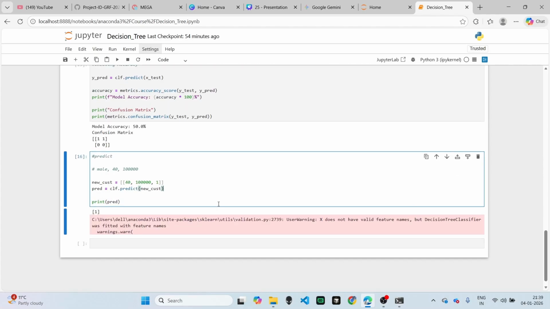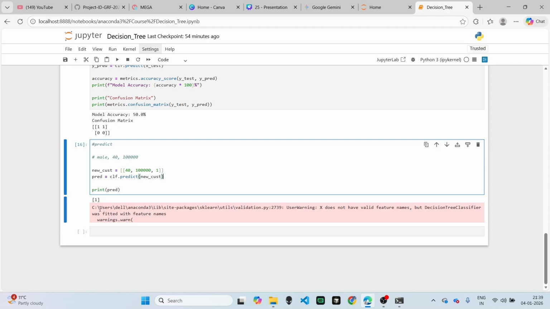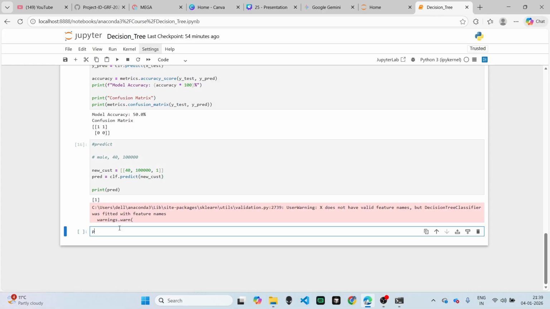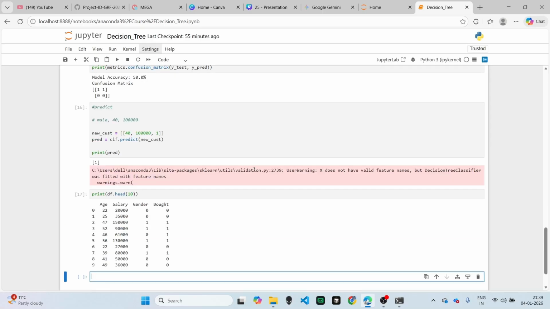So let's check with our data set and see if our model is working well or not. Let's simply print here our data set, df.head, and we will print all our data here. Simply run this, and let's manually check this.